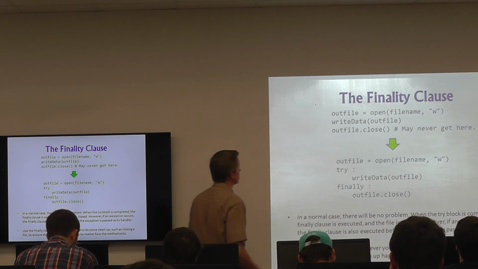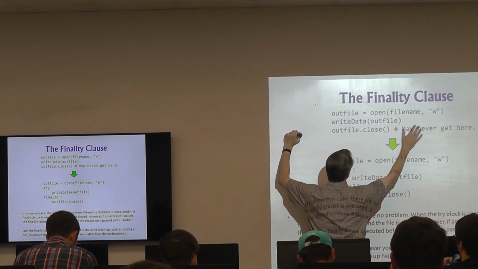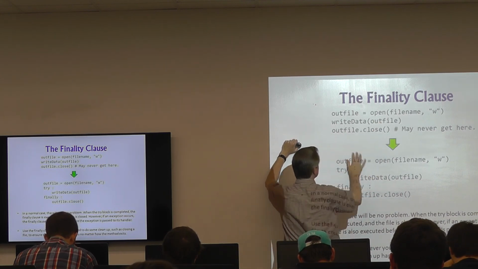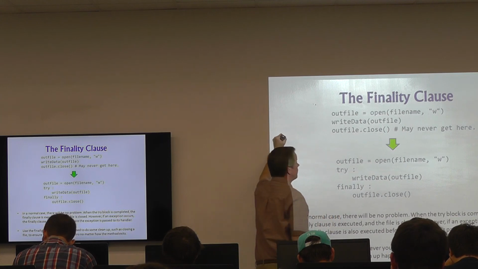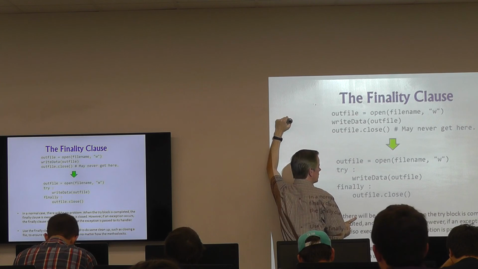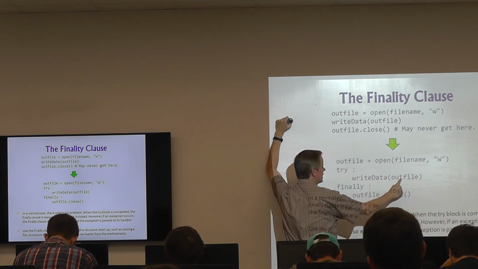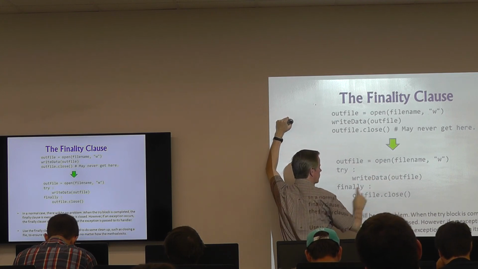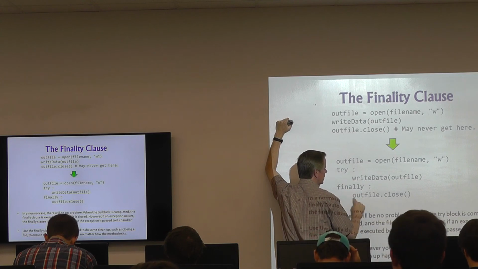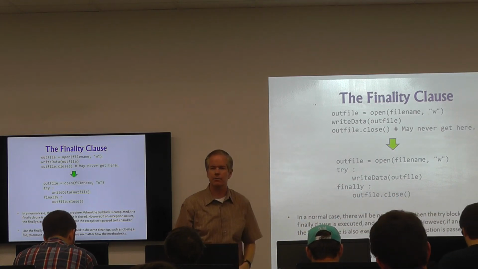Here's a good example. So here's the code. outfile equals open, filename, for writing. Write data to the outfile, outfile.close. Real simple stuff. No big deal whatsoever. But because there can be problems with this, I'm going to rewrite it to handle any potential problem. outfile equals open filename W. Try: write the data. So I'm actually going to try and send it out. If there's a problem with that, I'd run off and handle it as an exception. Here's my finally statement. So here's my outfile.close. No matter what happens, whether there's a problem or not, I'm actually going to end up closing that file.